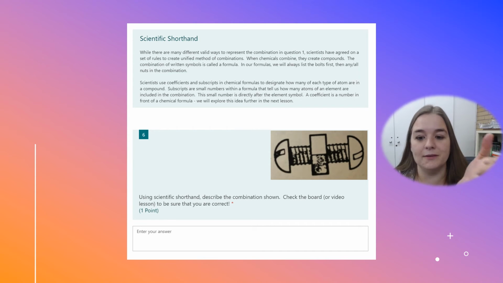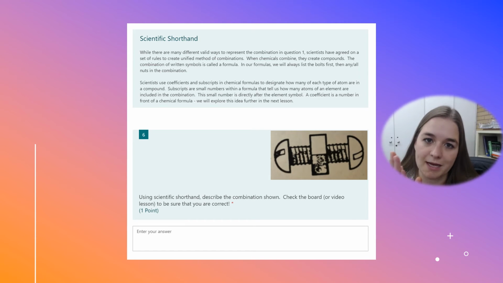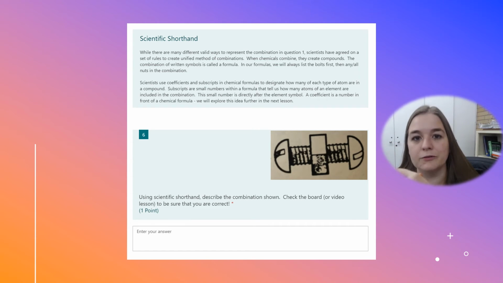And so the reason I'm giving you these rules is because this matches the idea when we're talking about actual elements. Scientists have rules for writing chemical formulas. If it's a metal and a non-metal, we list the metal first. If it's covalent ions, we do different stuff here. But there are rules. So just like scientists have rules for chemical formulas, you guys now have rules when we're dealing with our nuts and bolt combinations here.